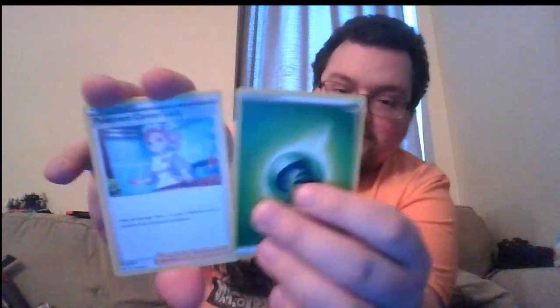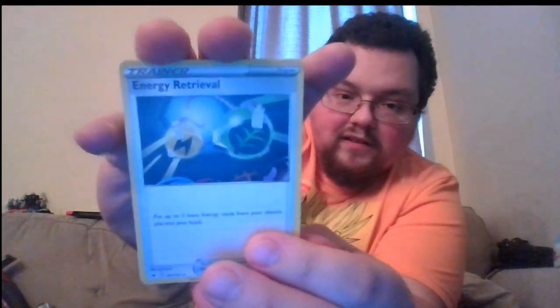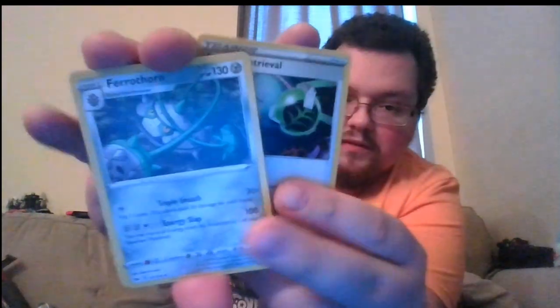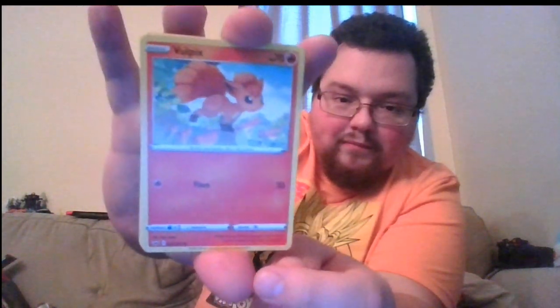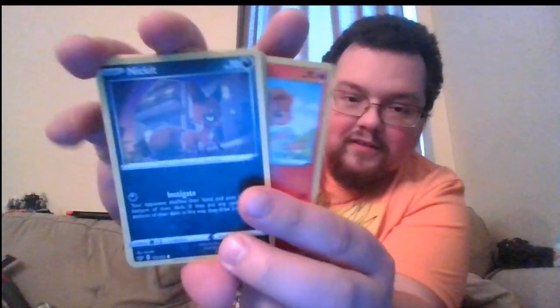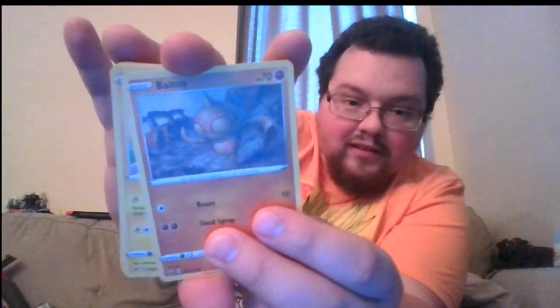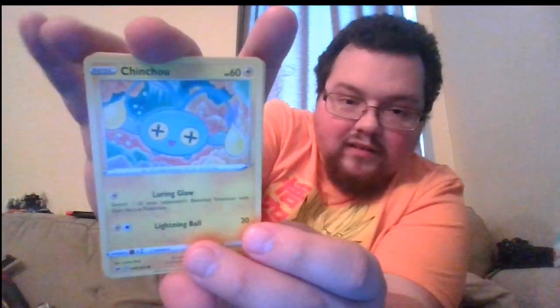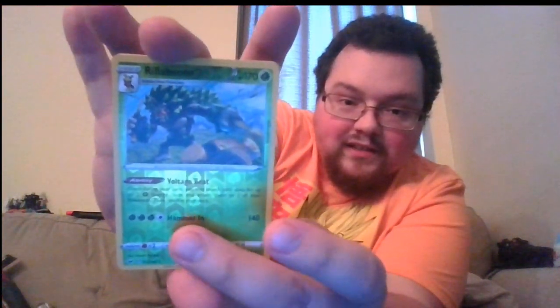I'm guessing again, fire. Grass. Pokemon Center Lady. Energy Retrieval. Ferrothorn. Pincurchin. Foxy. Nickit. I don't know why I thought of Nick at Night, but Ball Toy. Chinchou. The first holo is a Rillaboom and.